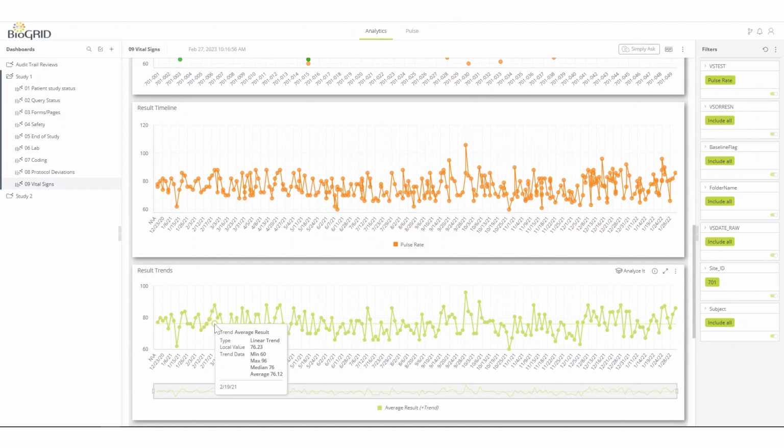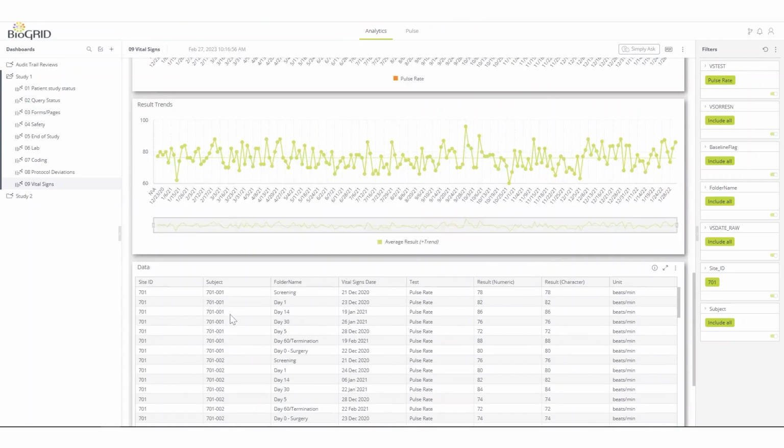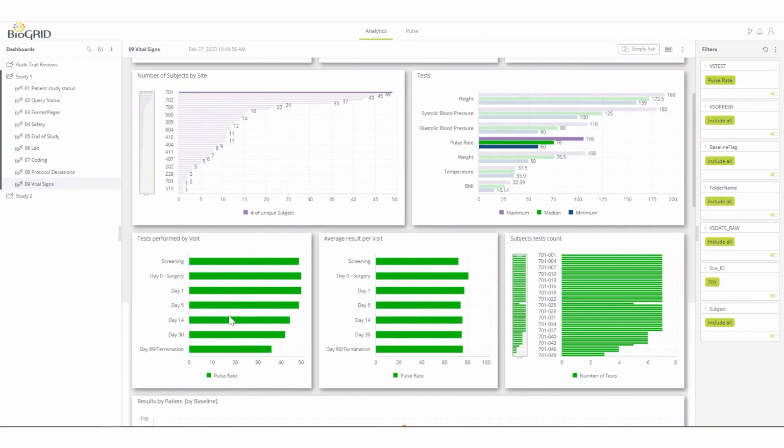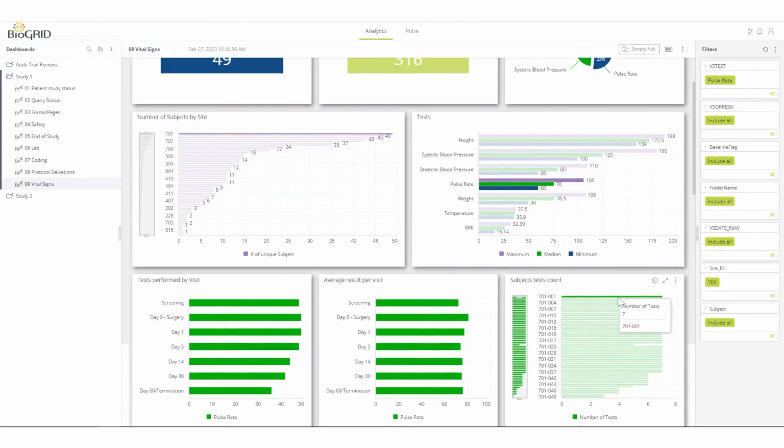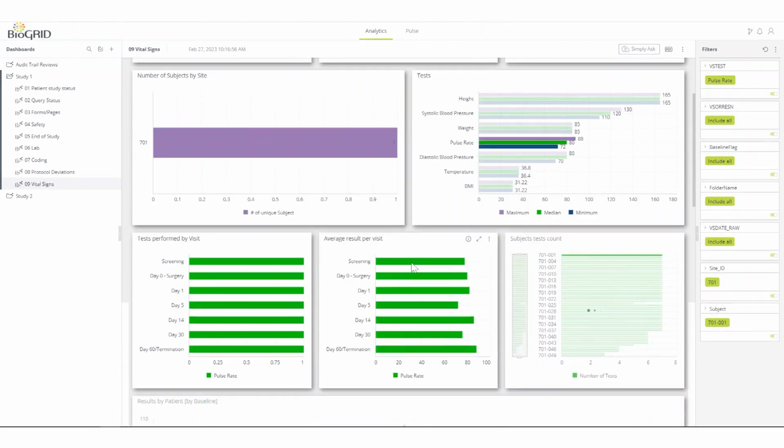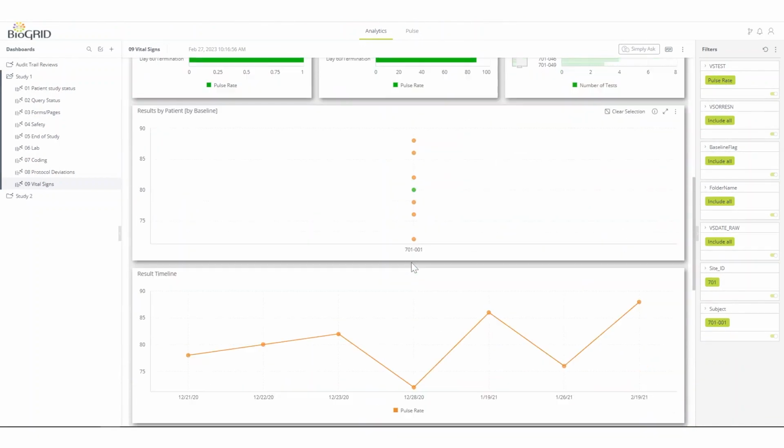You can then also watch the rest of the data points by observing them on trend lines. Here is an example. You can see the trends, the minimum, the maximum, the median, or even the average when it makes sense for a data point. This data can then be further drilled down by patient, for example, to be viewed in a specific context.